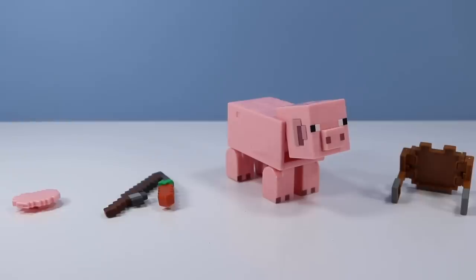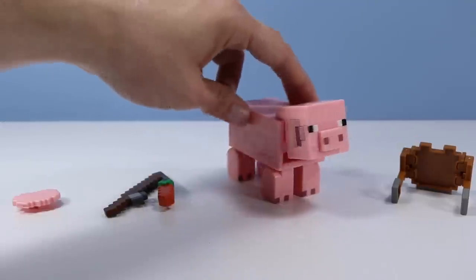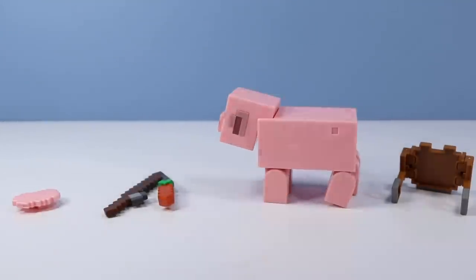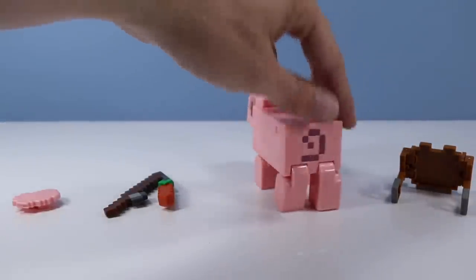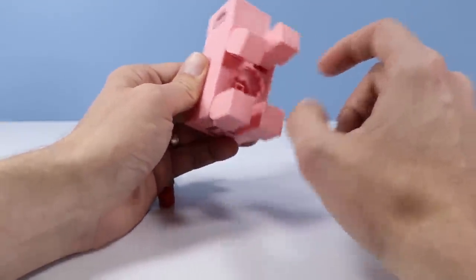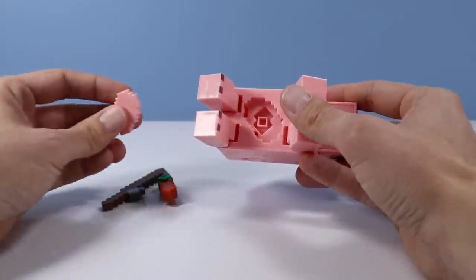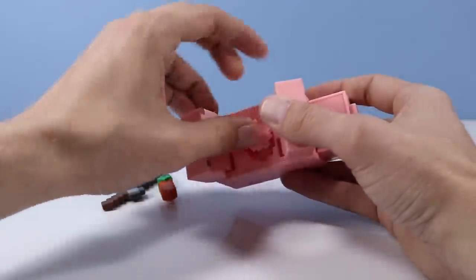Okay, pig outside of the blanket or box. Very cute. I love the animals that these survival mode figures have made. They're pretty funny and cute. Got some legs with a little bit of movement. And we even have a pork chop spot right down in the bottom. That's pretty funny. That's just gonna pop right in there.